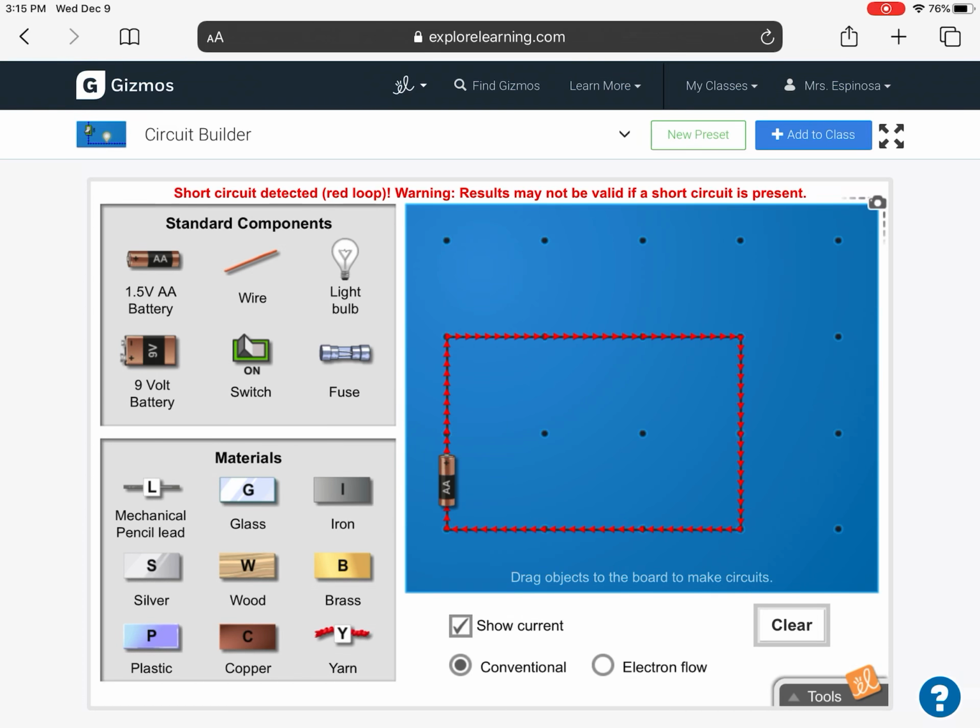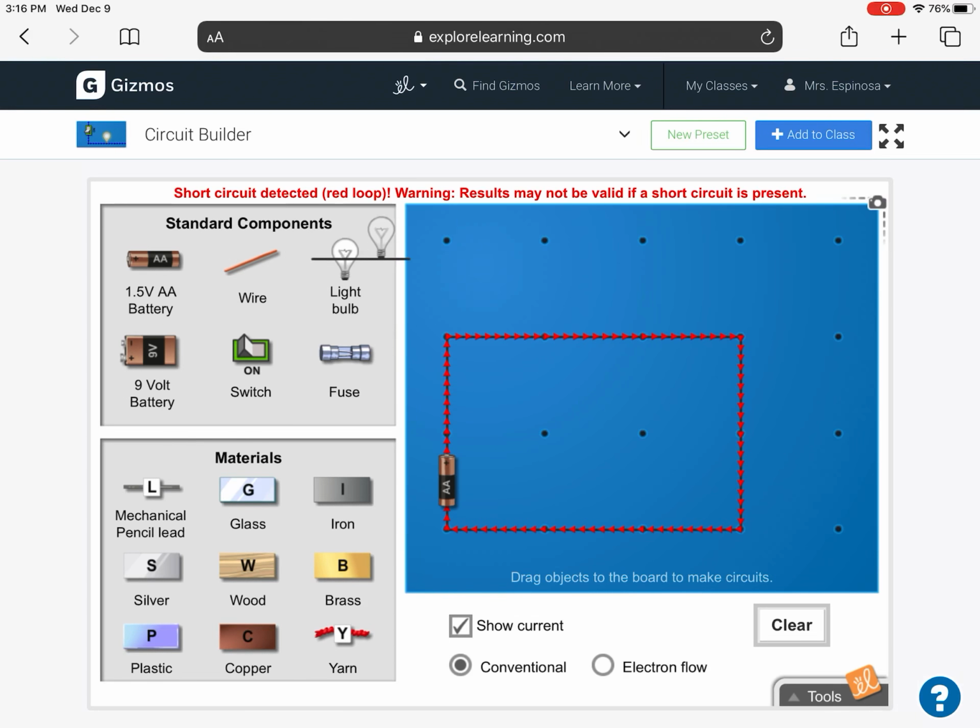Now, a short circuit is a phrase that we use whenever we have a circuit where we are not flowing through a device. There is no resistor. And so this is dangerous. This is a problem because there is nothing restricting, limiting, or slowing the flow of these electrons. The end result is that this is going to generate a lot of heat, which can potentially ultimately start a fire, which is very, very dangerous. That's why the simulation changed it to red, because this is not a safe situation.